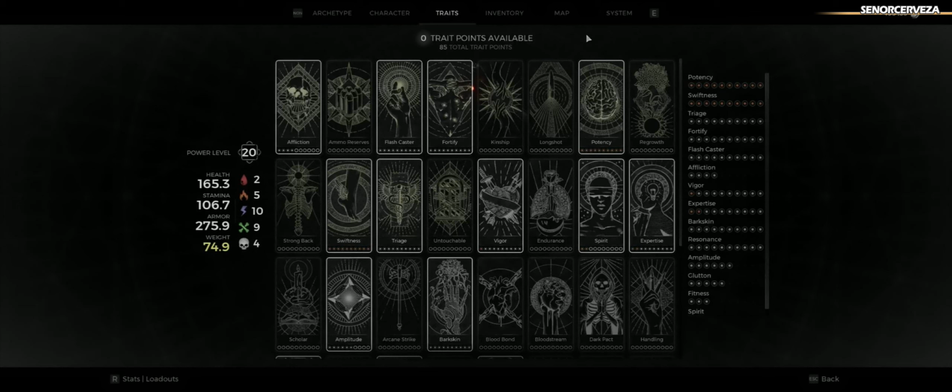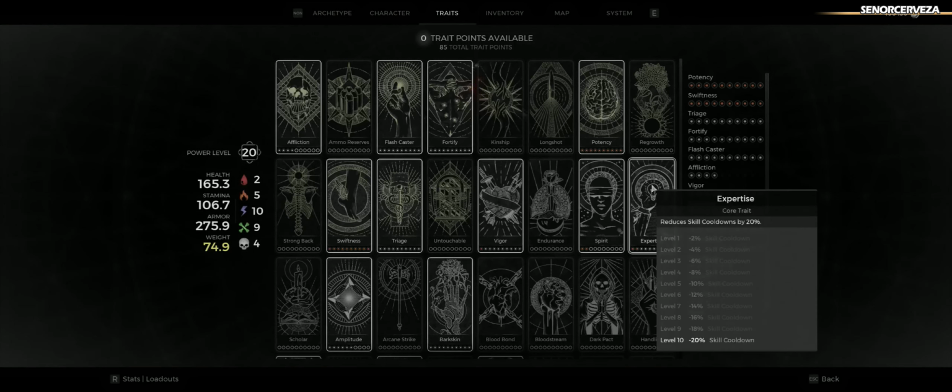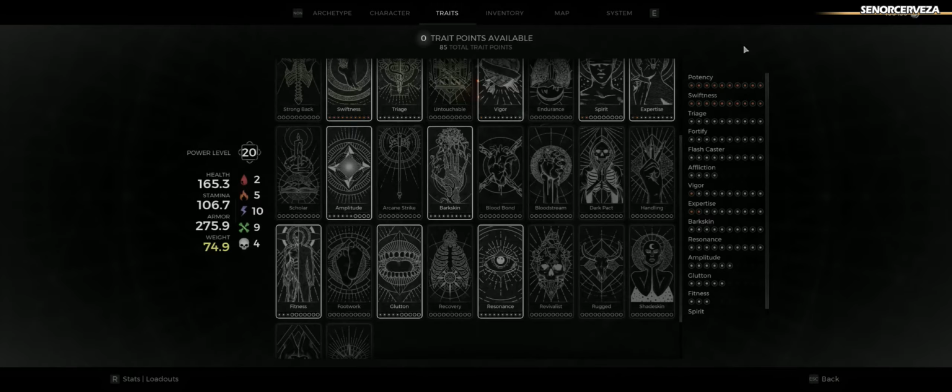There are some key traits you have to choose to make this build work. Flashcaster for the digging speed, Expertise for the skill cooldown cap, Amplitude for the Vial of Life radius, and Resonance to increase the size of the Gold Digger circles. As for the rest, you can go with your favorite ones.